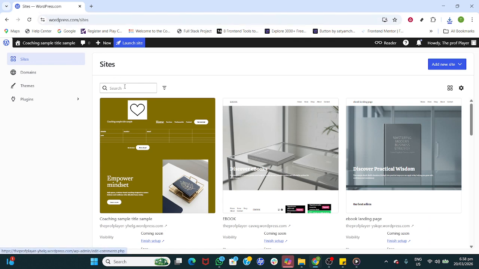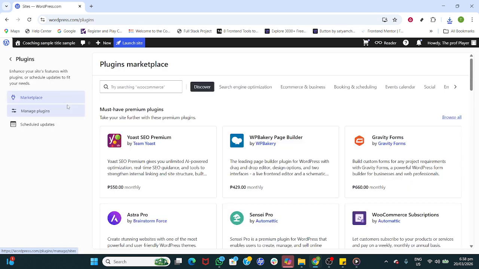We'll start right inside your WordPress.com dashboard. Open your browser and go to the Sites area so you can pick the site you want to work on. If you're not already signed in, log in first, then select your site to continue. On the left-hand menu, look for Plugins. This is where you can add extra functionality to your site, including custom typography.